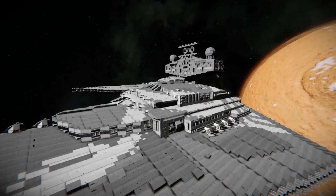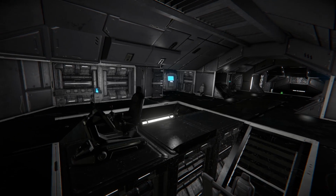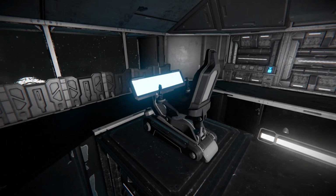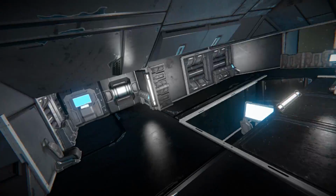They're still quite cool. Bridge is kind of all the same and everything. No massive design change. I'm just going to skim through this as these Star Destroyers are kind of normal. So here we go. Simple command bridge up here. You've got the commander seat. You can sit in here and drive the ship if you want. You've also got a couple of the Imperial pits down here, as I call them, for your officers to sit down.